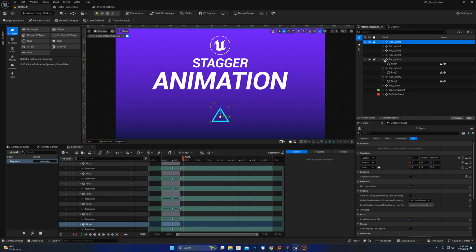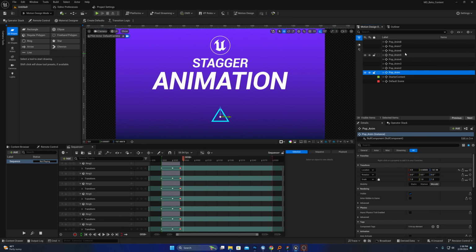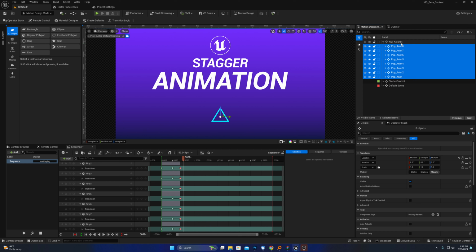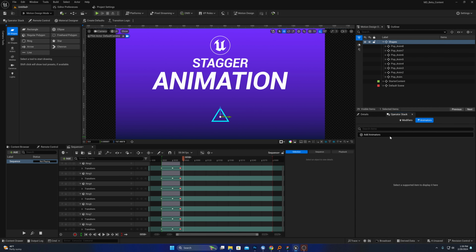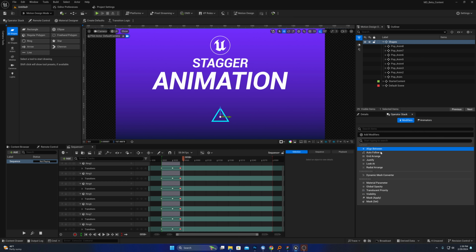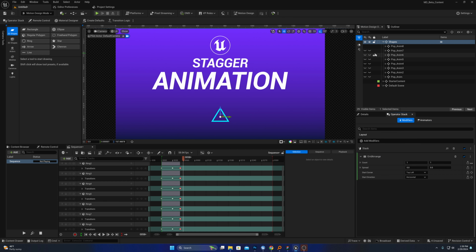So there's a couple ways we could do it, but the reason I put it into a null was I want to group this again. If I grab and hit Control G, and I'm going to rename and call this shapes. And I'm going to use one of our modifiers. I'm going to put a grid range on this. And what this does is you can see all those go blank. So it also controls the visibility of this. And this is the horizontal, so I'm going to make 8 copies. Well, it doesn't make 8 copies, it just turns on the visibility of those and then will allow me to move those in space. So now we should have 8 copies that are all linked with same animation.